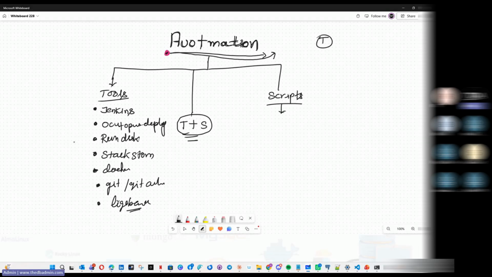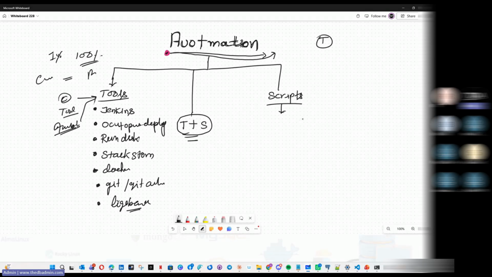So there are certain scenarios where tools are costly. Certain scenarios where I'm not satisfied with the tool. Another scenario, the kind of automation that I am looking for is not available in this tool. Either I am looking for only 1% of the automation and the tool is providing me 100% automation. So basically scope and properties are not getting matched. So what I do, I go with the scripted level of automation.